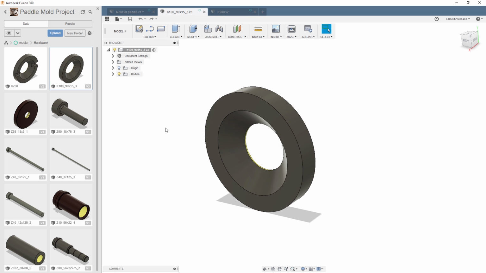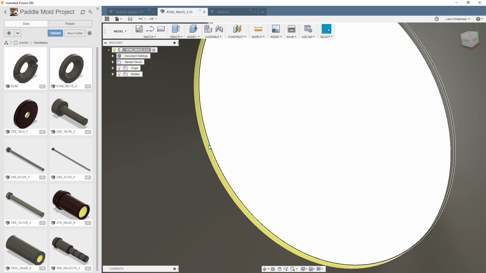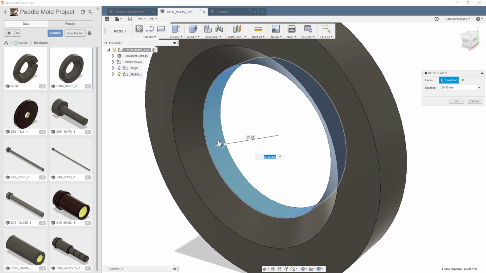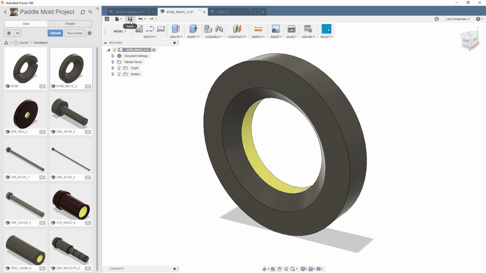However, if we go back to K number 1, and we decide to make a design change to that one, so let me select this inner face right here, and let's hit Q, and just make this opening a little bit bigger, like this. When I hit OK in the master, and I save that, big opening. This change will be pushed forward into K200.